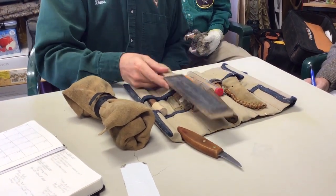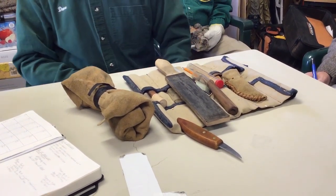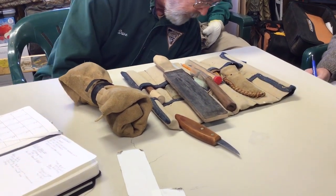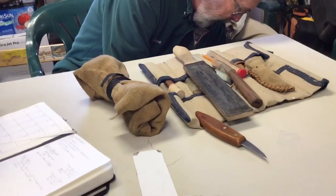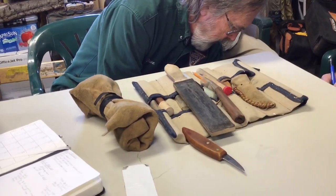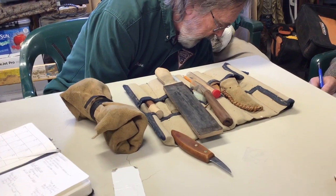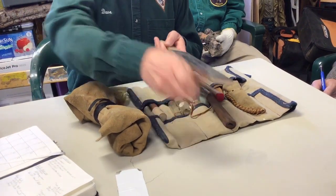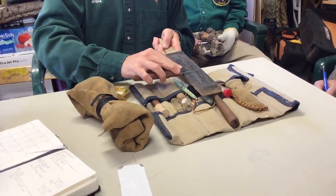You've got a strop. So this won't be a lesson on how to sharpen, but once you get your knife sharp, you want to keep it stropped up, and it just puts a polish on it and keeps it real sharp. When it starts dragging a little bit, you've seen guys sitting around stropping their knives like this.